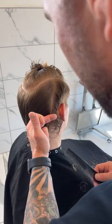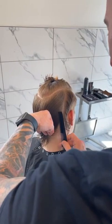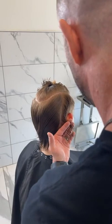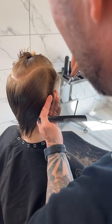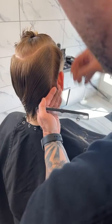Mastoid bone is where the side and back of the head meet. It's also where the head starts to dip down. The side of the head is fairly square, it's very flat. Once you hit that mastoid bone, it dips in. So what you're gonna see me do is shift my fingers down at a little bit of an angle. You can see I'm still fairly vertical, but as I get lower, I become a little less vertical and a little more horizontal so that I can follow the head shape.